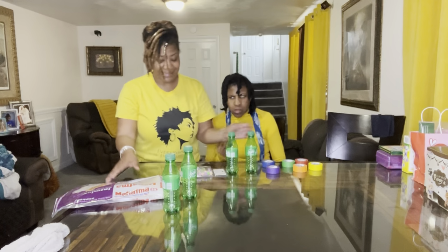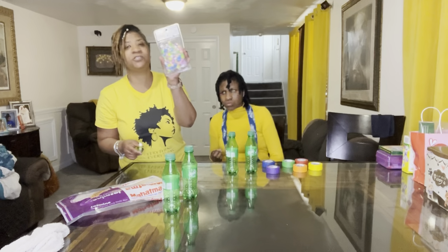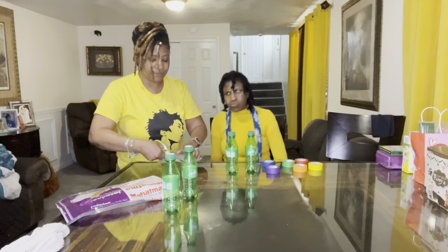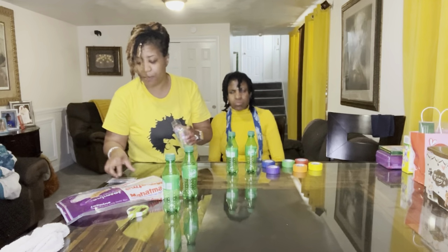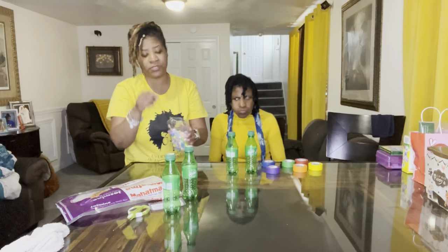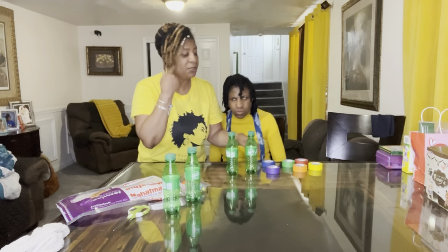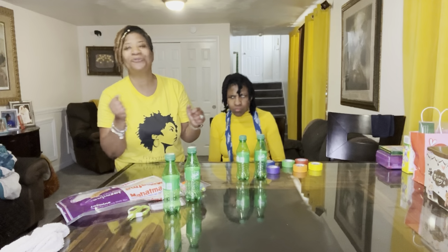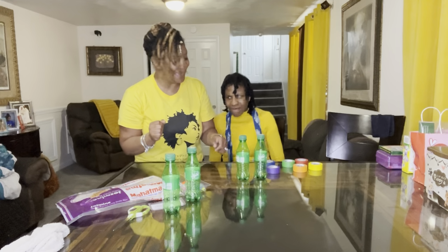So we're going to go ahead and get started. We're going to open up these beads. I purchased these little cute colorful beads, not that somebody's going to actually see them. And I'm hoping that Kierra is going to really participate and do her best, since we know that she has issues with her fine motor skills and pinching. So you already know a lot of this is going to be hands over hands.